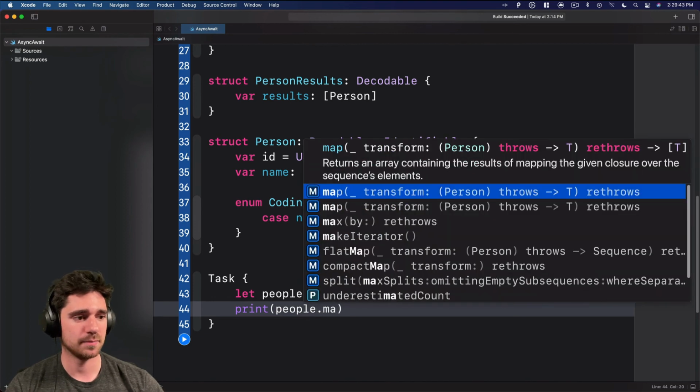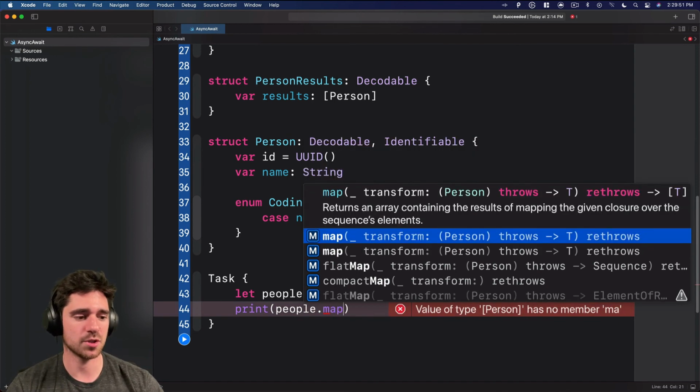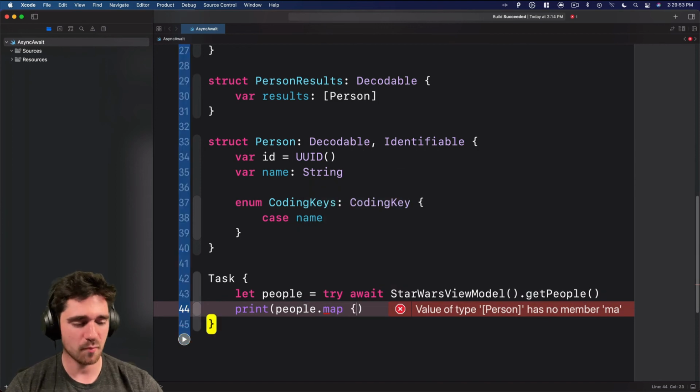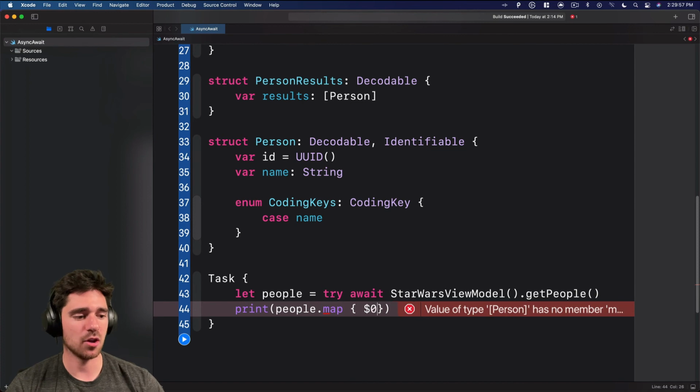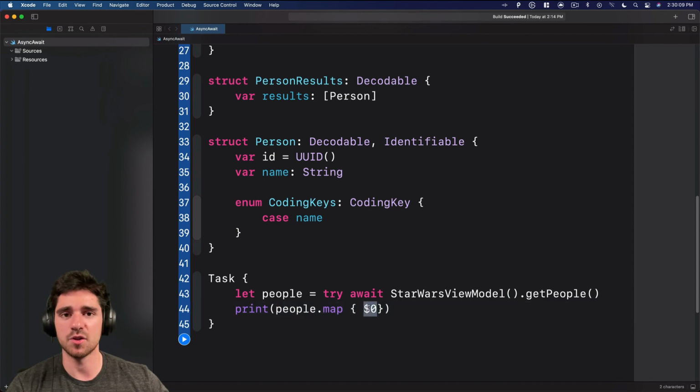With map, you can read here, it just returns an array containing results over the sequence's elements. So this is fairly simple. We're just going to map, and the shorthand way for doing this, you use the brackets and $0, that's any element in people. As we go through people, the very first element will be Luke Skywalker, like we saw on the web. So just think, okay, this is an individual person.